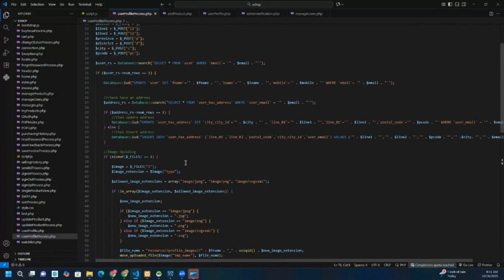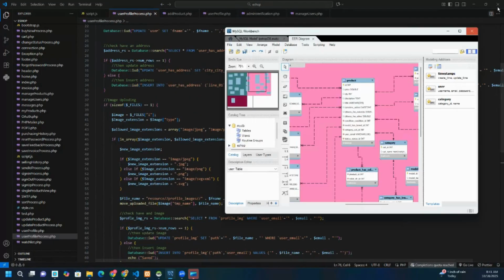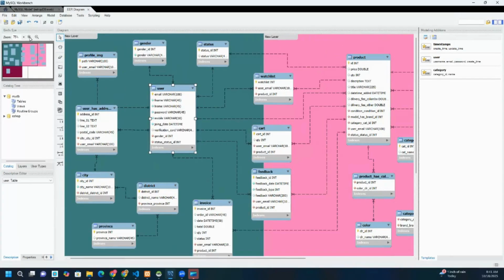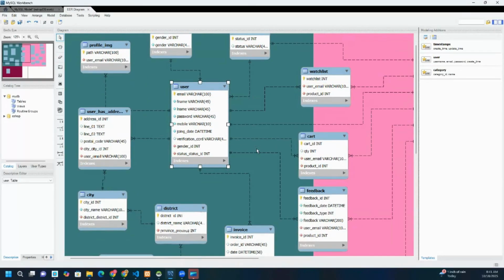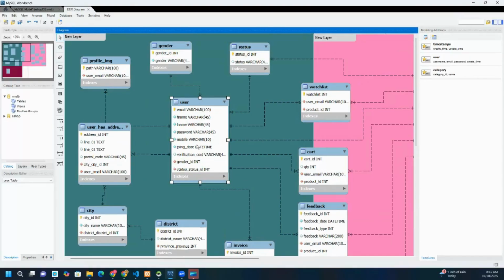So now we are going to my database. Now we are going to the ER diagram. So this is my MySQL Workbench. Here is my ER diagram. This is the user table, and in this table I have added fields such as email, first name, last name, password, mobile number, join date, and verification code.